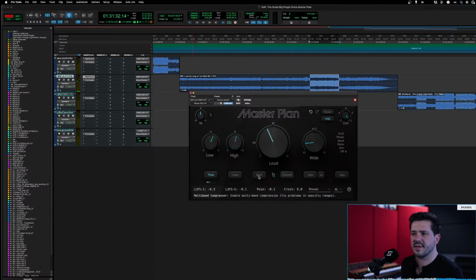So I'm hearing processing on this as soon as I'm bringing it in. It feels a little heavy-handed without me touching anything on there. So I think that there's just some processing happening inherently from bringing it in. Let's move on to smooth.